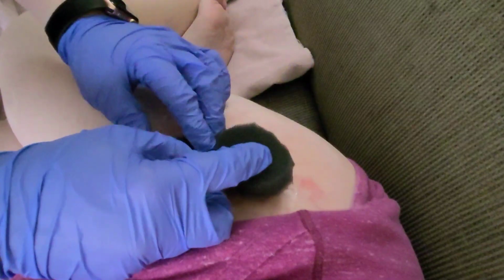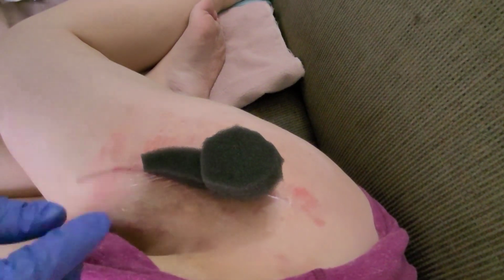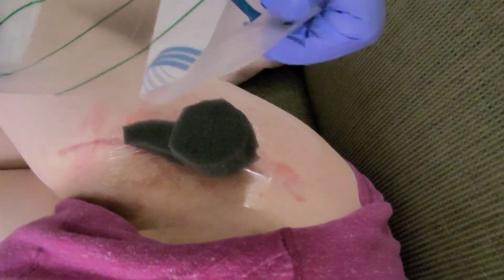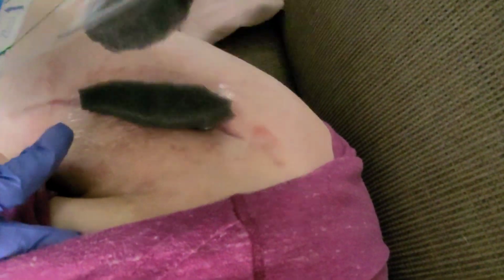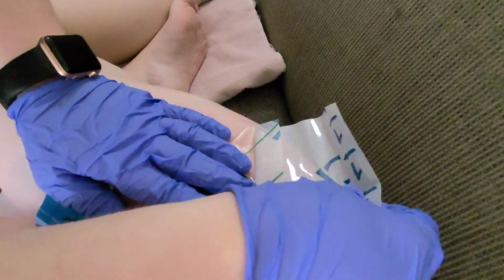Then she starts laying the other pieces of foam on top of that, which is kind of tricky because she has to balance it somewhat, because then she's going to put one giant piece of the tape stuff, I can't remember what it's called, down over the entire thing so that it's completely airtight. That way we get a nice vacuum seal.